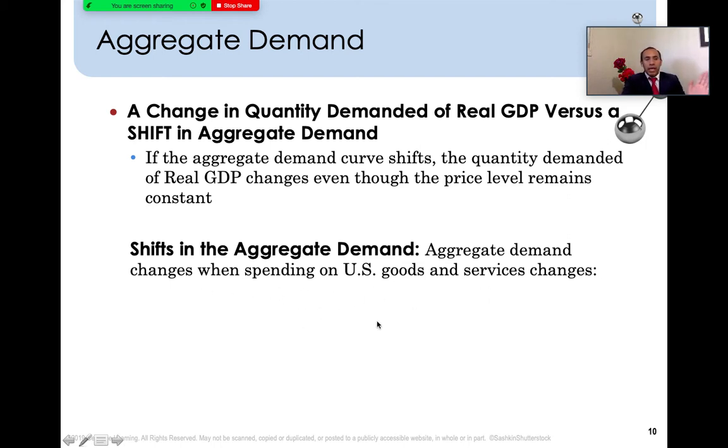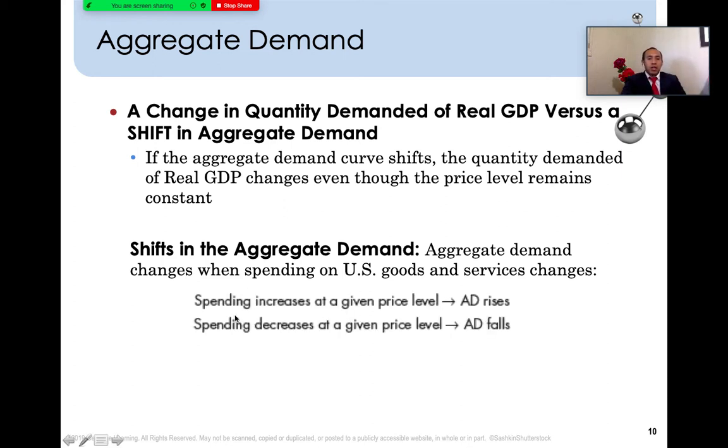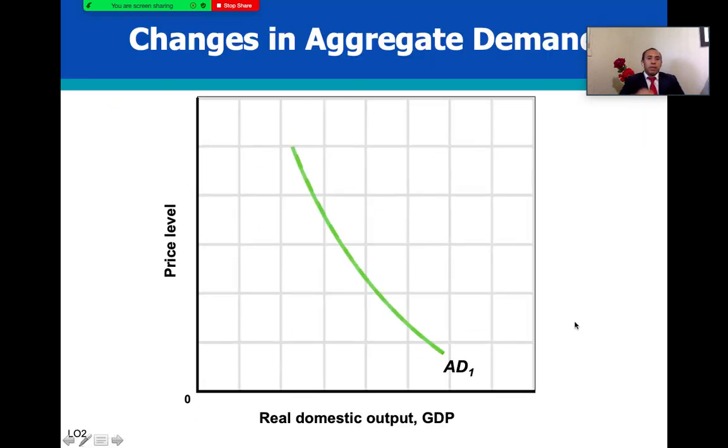So when we're looking at shifts in aggregate demand, there's a change in consumer spending that may trigger a total shift in the aggregate demand curve. So an increase in spending at any given price level will increase aggregate demand. And if there's an increase in aggregate demand, that would increase GDP. If spending decreases at any given price level, aggregate demand will fall. It will shift. And that would decline real GDP. If there's a lot lower aggregate demand, then real GDP will decline, and vice versa. Let's continue analyzing this further.